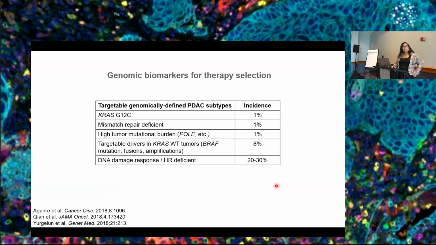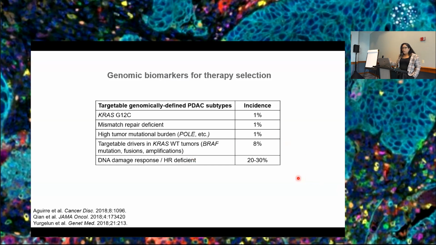So there is also another challenge in pancreatic cancer. As with most solid tumors, there are now certain genomic biomarkers that can be used to select therapy, as seen here on this table. However, the majority of these occur only occasionally. And although tumors that are defective in homologous recombination represent the biggest potential class of targetable tumors, clinical sequencing techniques frequently fail in clinical practice to detect these cases. So in general, only around 15% of the tumors are targetable.